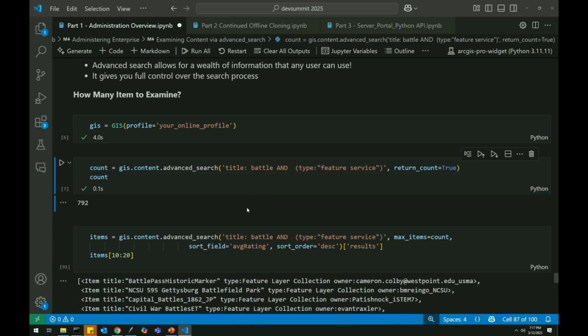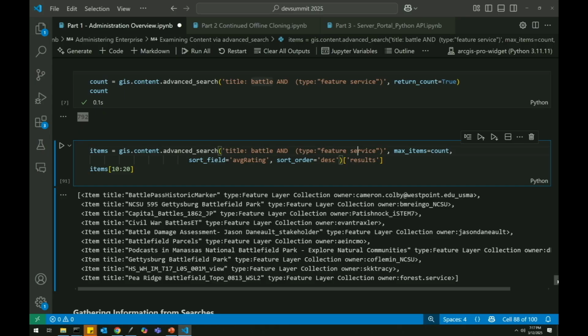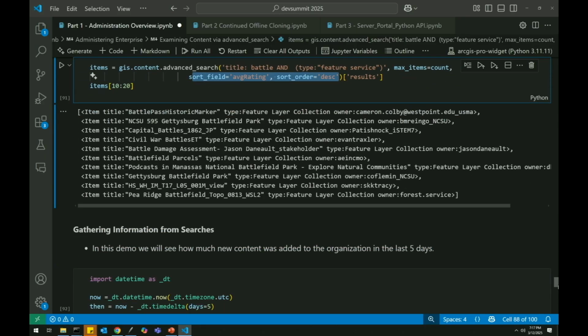I can use advanced search and say, hey, I want to know how many feature services have the word battle in it. And I get back 792. I can aggregate statistics and get responses back. In this one, I just wanted to sort by the average rating in descending order and get back the results.